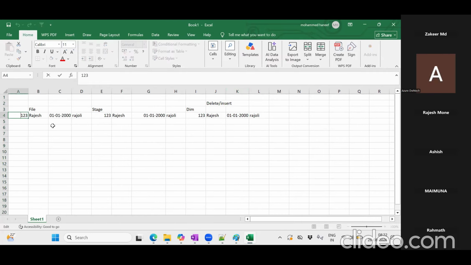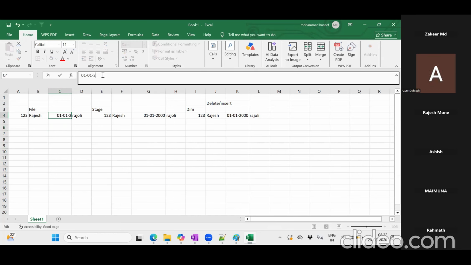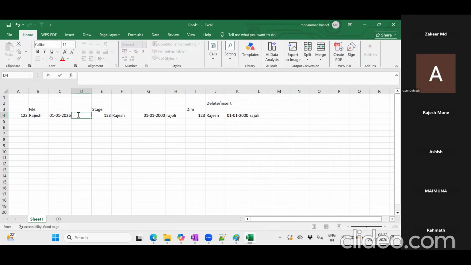Now, on day 1, I got this data. Later on, this guy moved to Hyderabad. Now, what will I do? 1, 2, 3, Rajesh, and he moved to Hyderabad in, for example, 2026. Now I will get this data, and the location will be changed. Where is he now? Hyderabad. Now this record will overwrite in the stage table. My stage table is always flush and fill, flush and fill, truncate and load, insert overwrite.